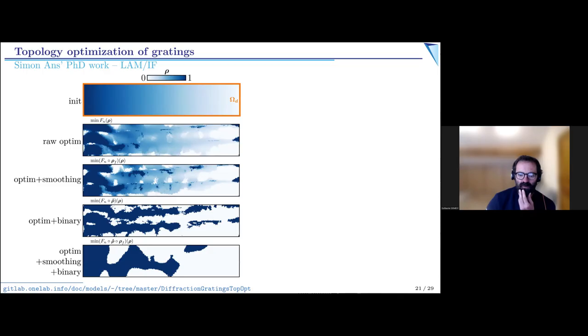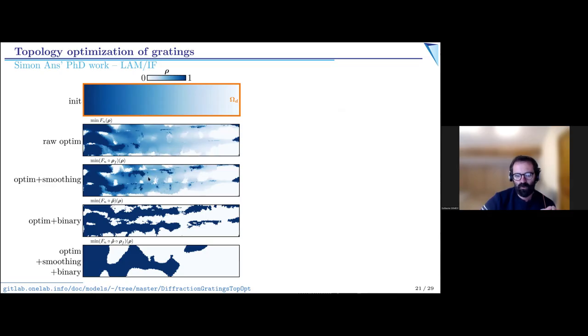So the example that Simon has uploaded and is available in diffraction grating stop-up is to start from an initial already blazed configuration. So this is one period of the grating. We shine some light on it. If we do a single row optimization on a particular order, we obtain this blurred design.